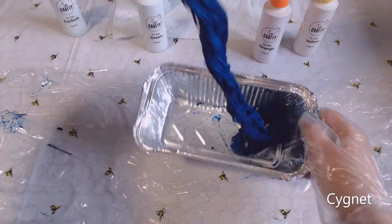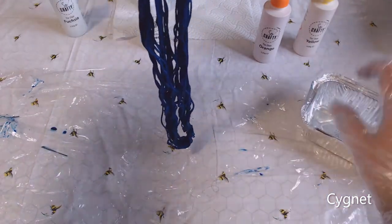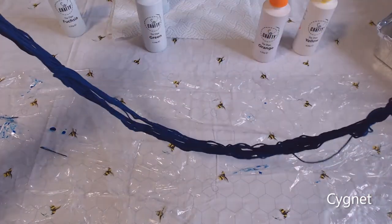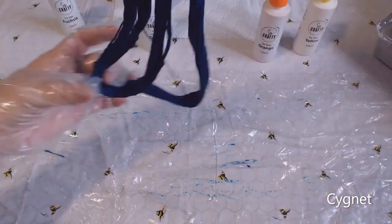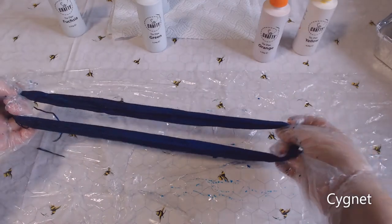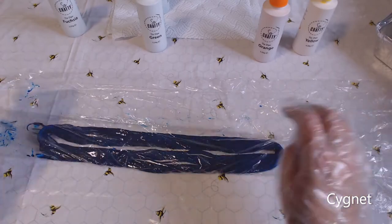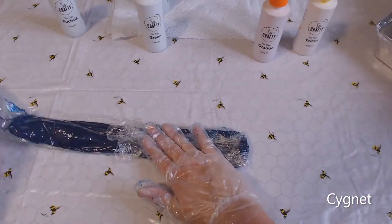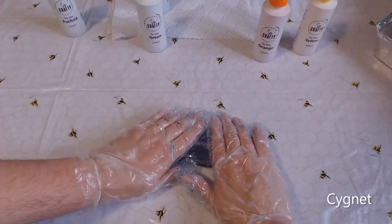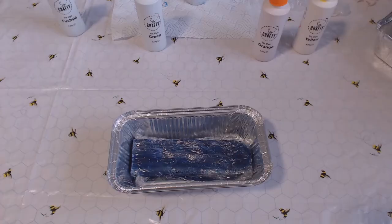Here's the blue one - let's take it out of the metal dish. As you can see I squirted quite a bit in and it's soaked up quite a bit. It's looking quite consistent but we'll find out in however many hours I'm meant to leave it for. It says to wrap it up in the cling wrap and then leave it for a decent length of time. That's number one - dyed and off to the side.